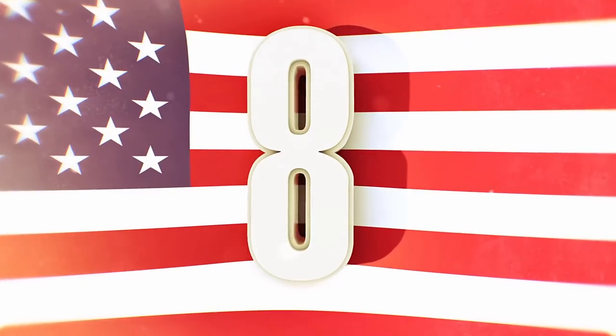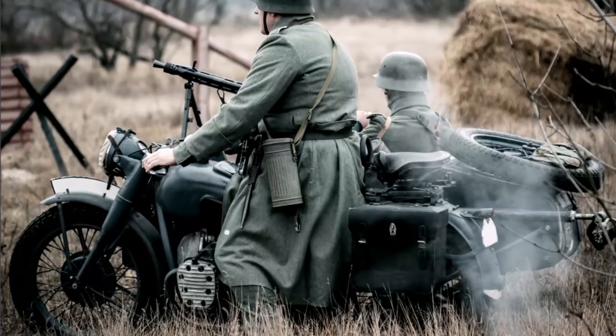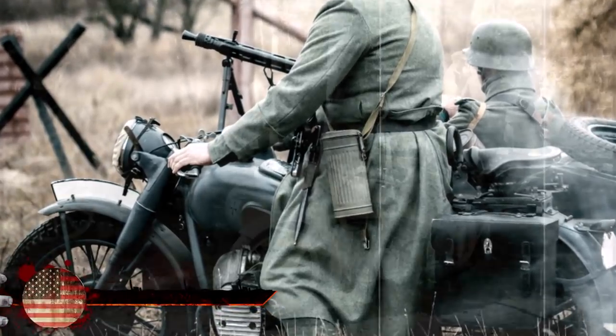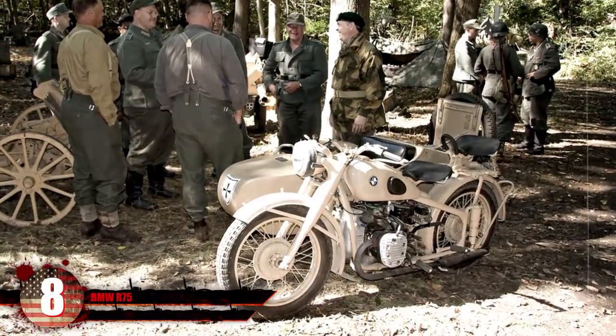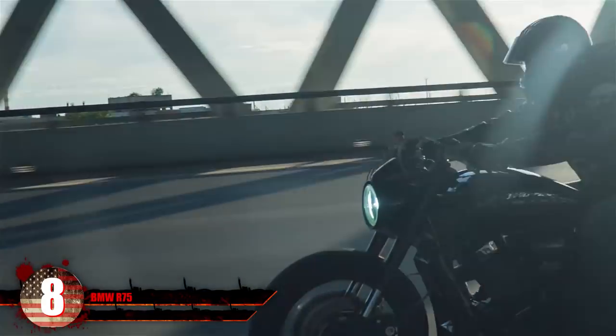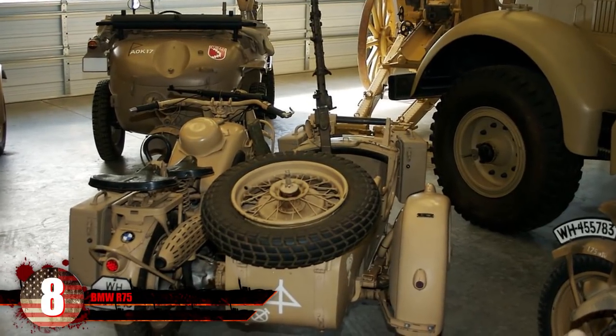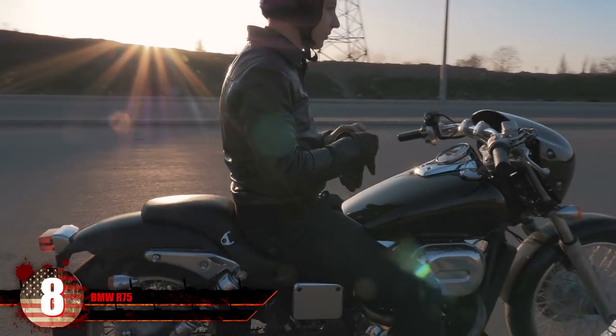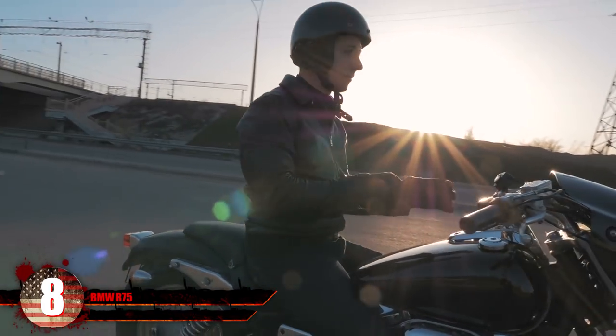Number 8 – The BMW R75. During the 1930s, BMW began producing a large amount of motorcycles, especially ones with sidecars to make it more comfortable for a passenger. Although one of the advantages of taking a motorcycle would be to weave through traffic, you're sacrificing a little speed for a lot of space. Most motorcycles might not have enough room to comfortably fit two people, or even worse, your zombie attack weapons.